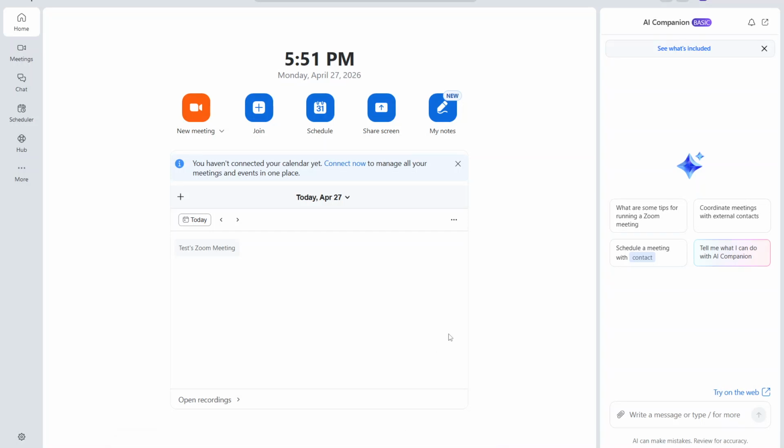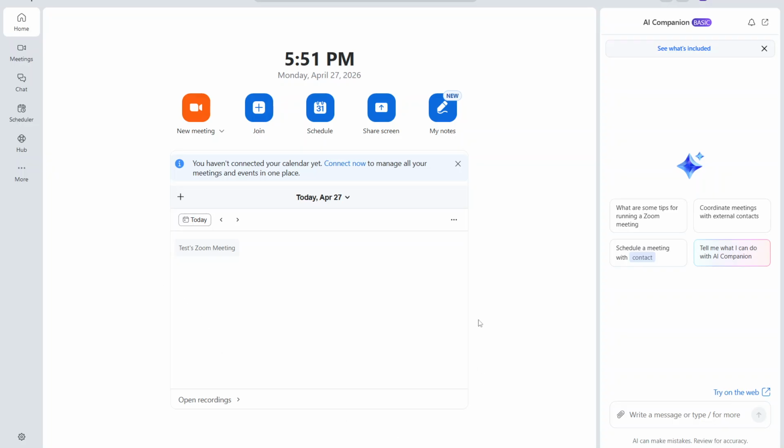In today's video, I'm going to teach you how to find the meeting passcode in Zoom. Whether you're organizing a meeting for work, catching up with friends, or attending a webinar, sometimes you need to find or share the meeting passcode to ensure everything runs smoothly without any hitches. Whatever the reason, knowing where to locate your meeting passcode is essential. Let's dive right into the process.